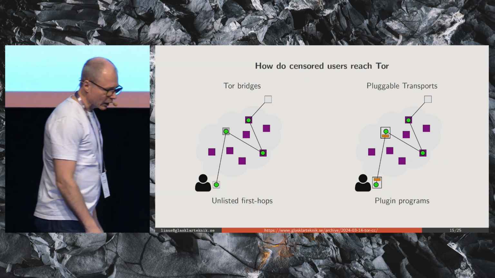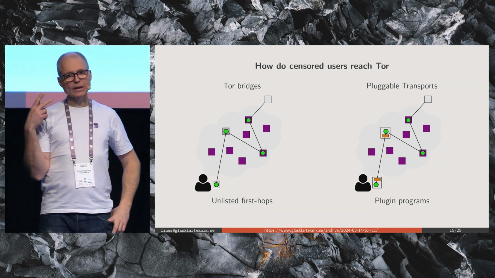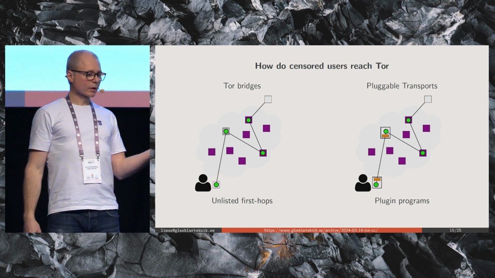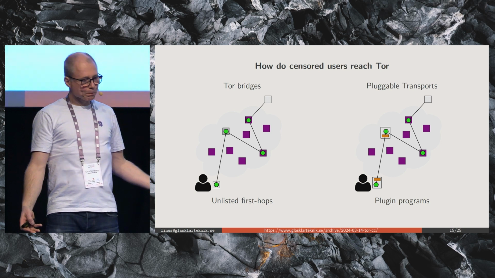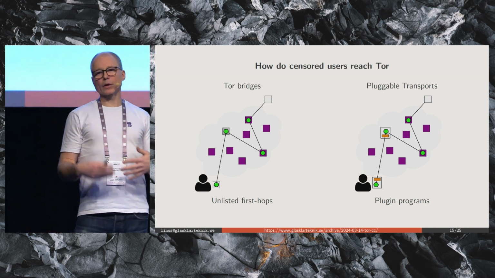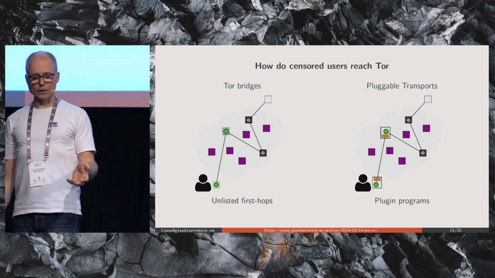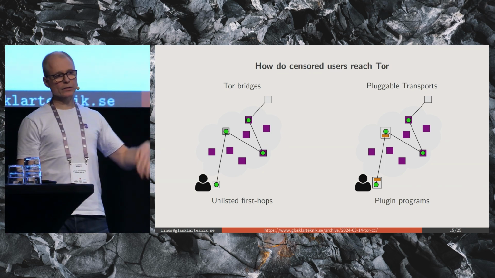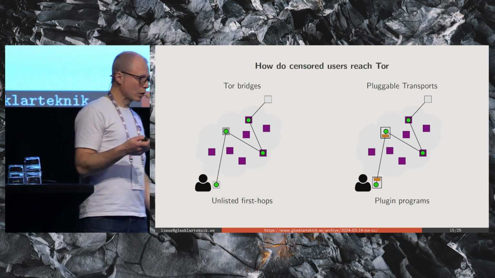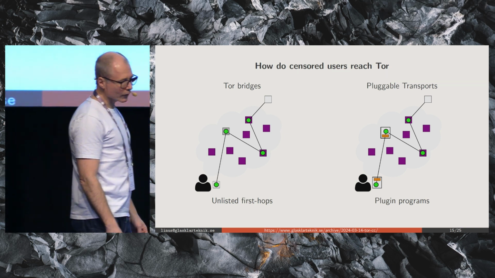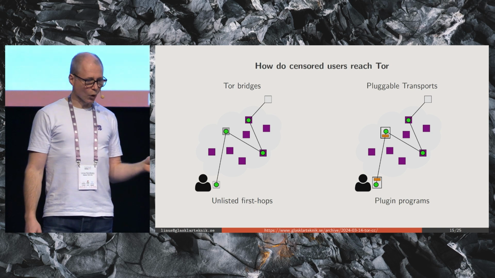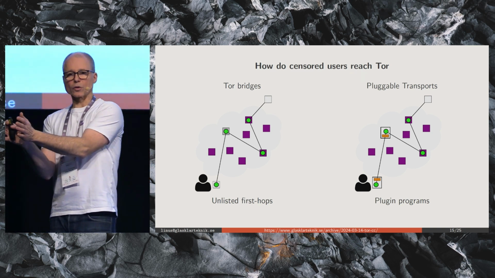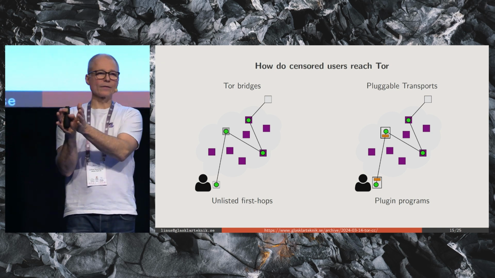So I told you twice, I think, that it is really easy to block Tor, because the model is that a user downloads the full list of all the relays, and therefore any sensor can also download the full list of all the relays, and they do. And then they just add all those destination addresses to their filter, and then they're done. So the first thing that Tor did was to just not publish all of your relays. So have a special set of relays that are not published. They are published in a specific way.